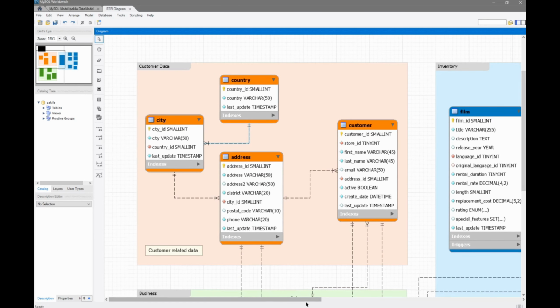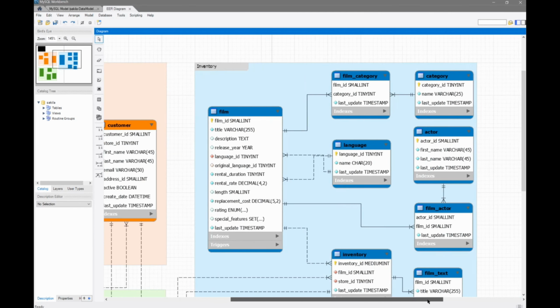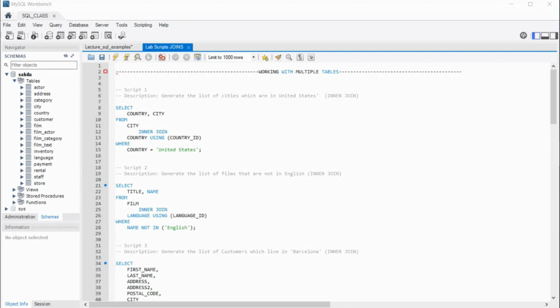When joining tables, it's really important to know what the data model looks like. So let's say we want to join country and city, we want to know which column the relationship between these two tables is built on. So what column in the country table and what column in the city table the two tables can be joined on.